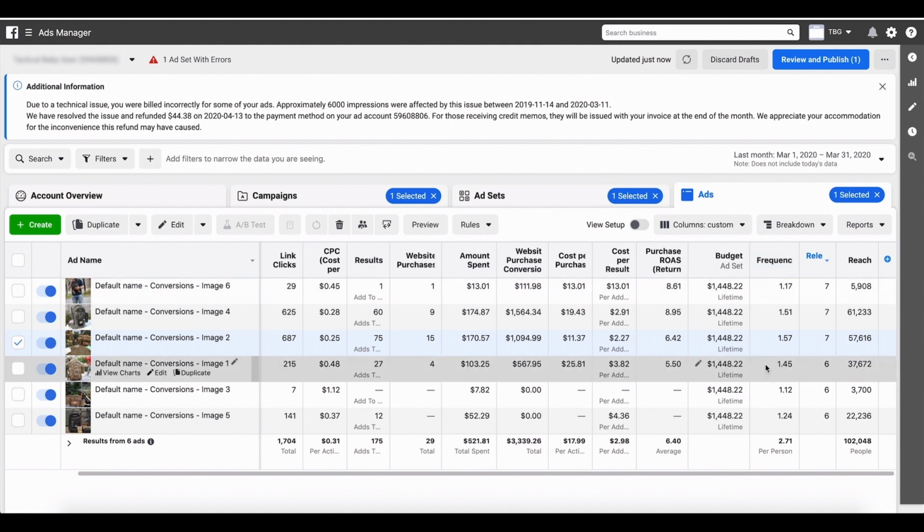Now, frequency is a huge thing for you to be paying attention to. That's going to tell you how many times a person has seen your ad over the course of this campaign. When your frequency is low like this, in the ones, you can increase that budget and know that you're not maximizing that audience. When the frequency starts to be 2, 3, 4, 5, you know that you're hitting everybody in that audience. Even if the results are good for you, be careful scaling it, because if you end up spending more money and increasing your budget, it means that the same people are just going to be seeing it over and over. You're saturating that audience, and you could even scale it down potentially. This is something you'll have to test for yourself, but potentially scaling it down, saving yourself a little bit of money, getting a better return on ad spend, because you're not hitting the same people too many times.